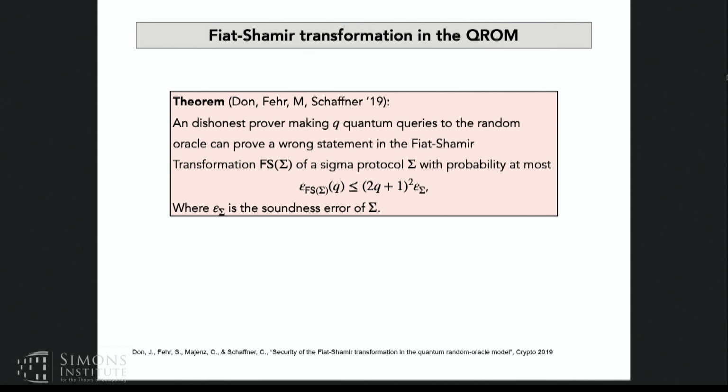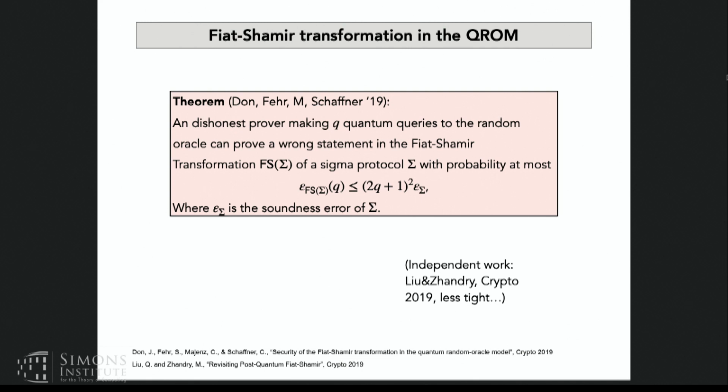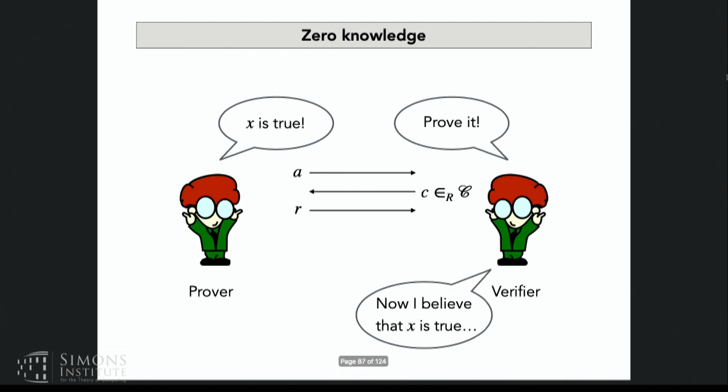So basically in the parent scheme, that's much simpler or much more intuitively secure. Okay, so this is a nice theorem, and independently, this was also proven by Liu and Zhandry with a looser bound. One natural question is, of course, can we find a matching attack that shows that basically we cannot do better, that this is the best we can have? And this turns out to be true.